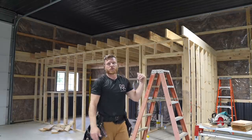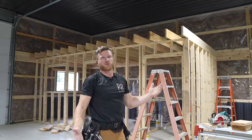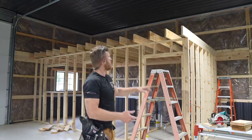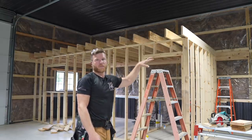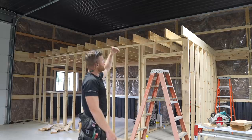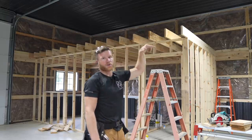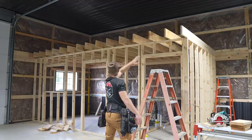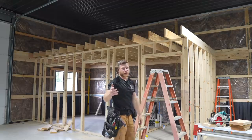All right, so what we did was put those 2x8 rafters up there, or floor joists. It's just gonna be a little storage area for like your Christmas decorations and whatnot. And it helps define the space underneath. But we ran 12 footers and we cut our two end floor joists to the exact dimension, snapped a line between them. I forgot to turn the camera on, but that's what we did. So all of these are a perfectly straight line, or at least as good as my cut was.